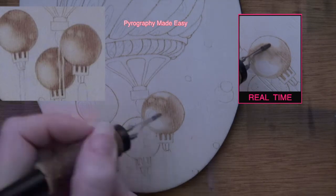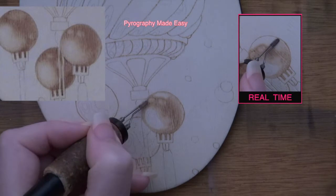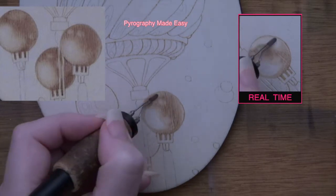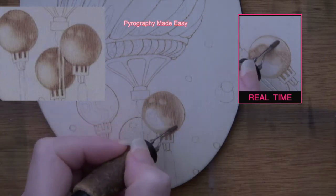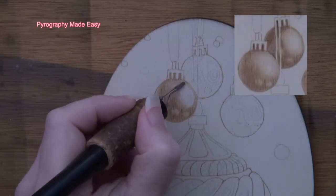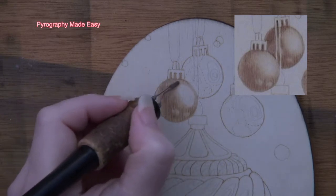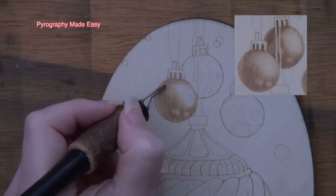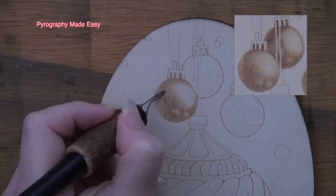You will notice that I fill the ornament with a base color and then reburn over areas to darken them up. Sometimes I have to reburn several times before the proper darkness level is achieved. Finish burning in or fine-tuning the ornament up to the first ring on the large reflection. Try to get the ornament smooth looking with gradient color that transitions along the line at the first ring.